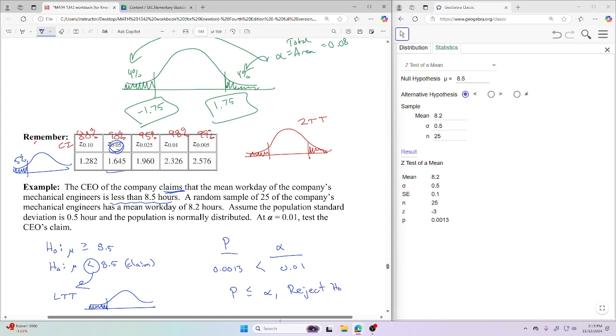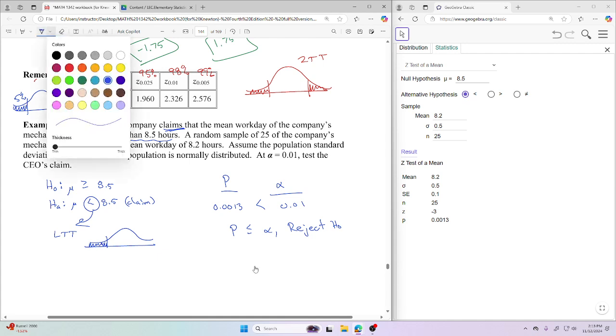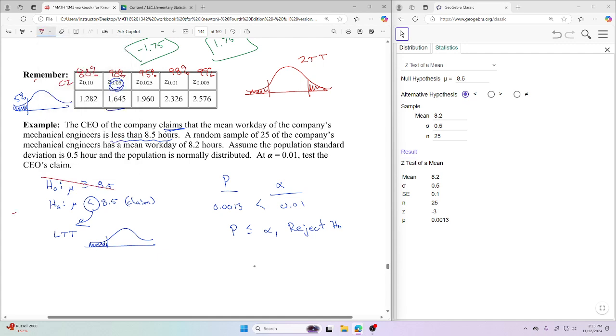And like that's basically it. We're just reject. So get a different color. So I'm going to reject H naught, but then that means I accept the claim. Claim is good. We like the claim. Happy days. So again, yes, no, support for the claim. And you would say, yes, support for the claim.